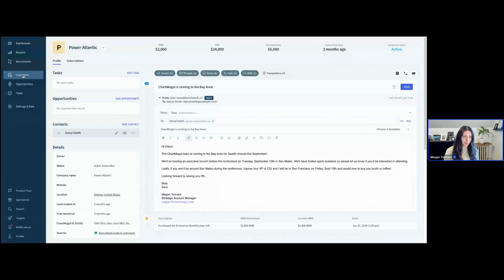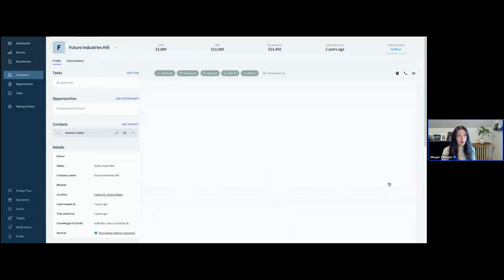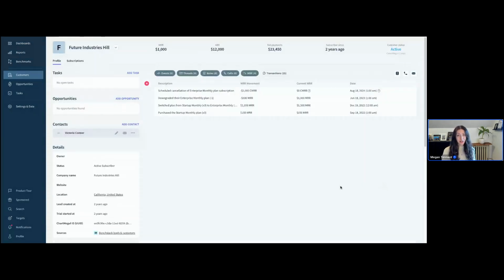One last thing I will say about that is over here, you can also see the customer status, and this is bringing us full picture. I know we just have a few minutes left, bringing us full picture to the benefits of why we want to have our CRM be in this space where we're talking about revenue when it comes to our customers. Okay, maybe we're going through this list, canceling in 2 days. This might have been something that I would have missed when I'm going through and sending out these invites.